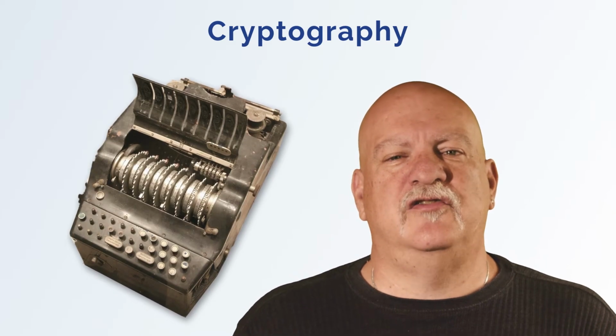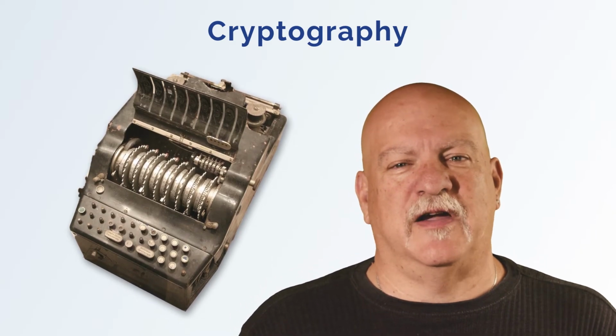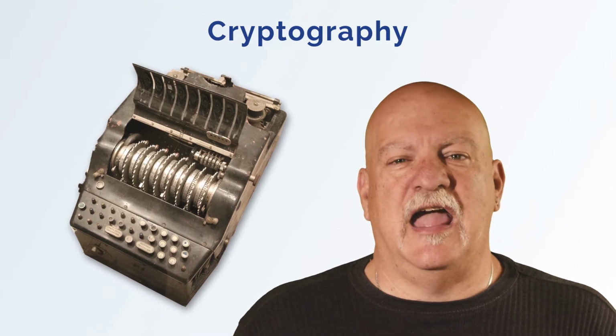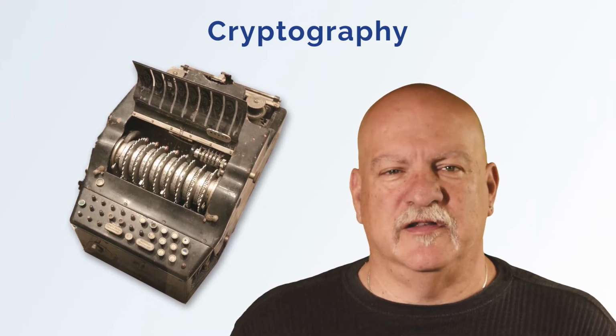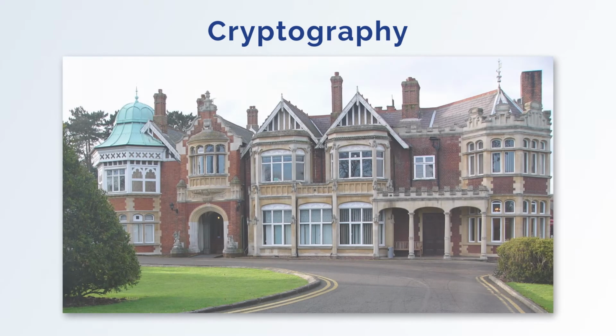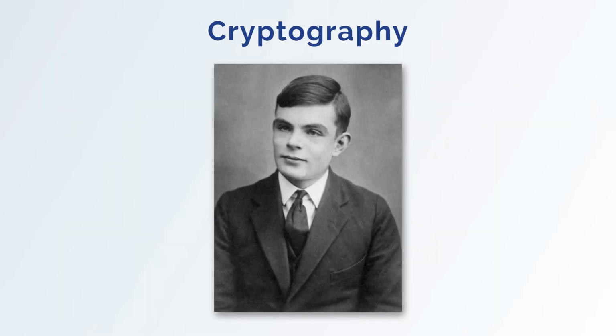By the second year of the war, German cryptographers began modifying the design of Enigma to add additional wheels, making the device impervious to guessing and manual attacks that were known at the time. In the United Kingdom, at a secret facility known as Bletchley Park, a group of young and ambitious code breakers were tasked with breaking the Enigma code. Among them, as we just said, was Alan Turing.